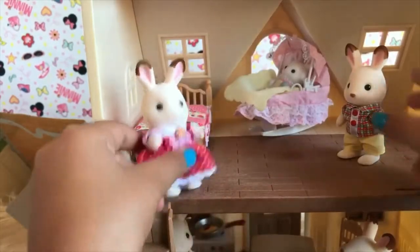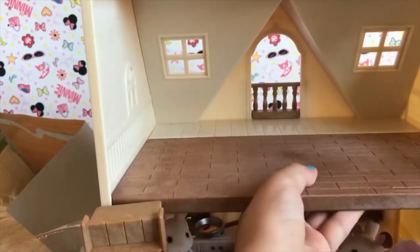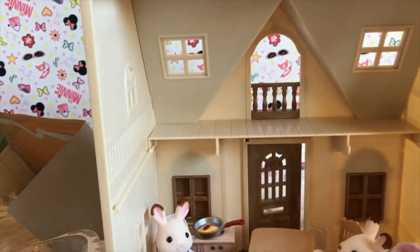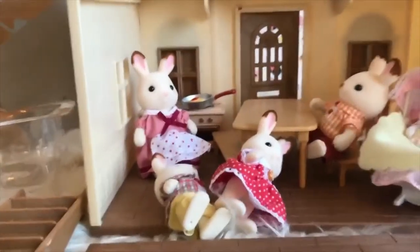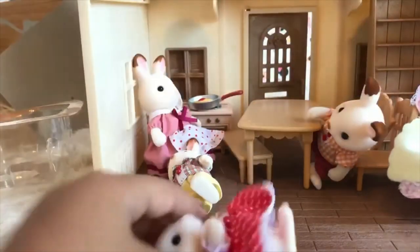It said expand. Let's try it out. Come on, guys. Let's go to the down floor. Take that. And I think we can actually take this. Yes, we can. We got it. But we won't need to be doing that. But if you want to, guys, you can do it. So we can have a bigger room. More like a living room. But then you would have your own room. Yay! Yeah, let's do it! But the stairs would have to go farther into the corner. I could have my own room!